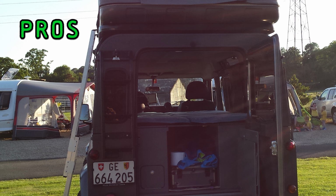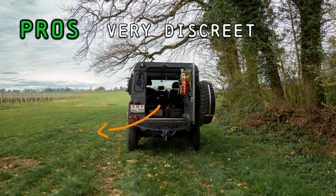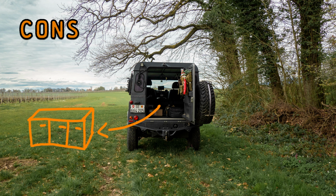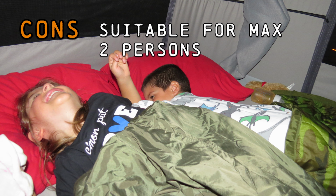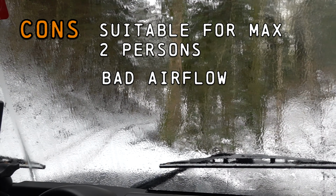The advantage is it's super discreet. It's also possible to have a great custom-made interior that suits your budget, your needs, and your style. The disadvantage, in my opinion, is that it's only suitable for a maximum of 2 persons. Even if you have small toddlers, it'll be more complicated to sleep comfortably with them inside of the vehicle compared to a rooftop tent. The airflow at night can also be a problem.